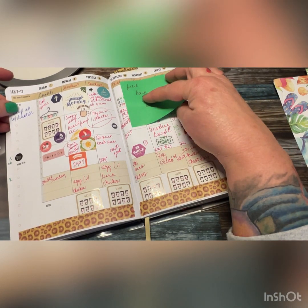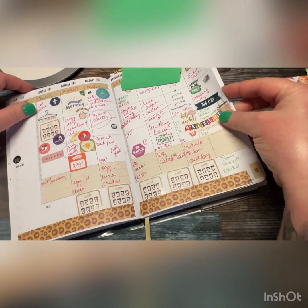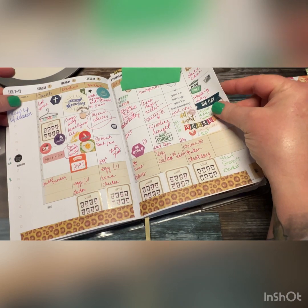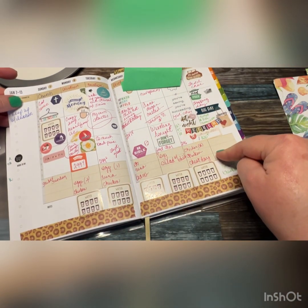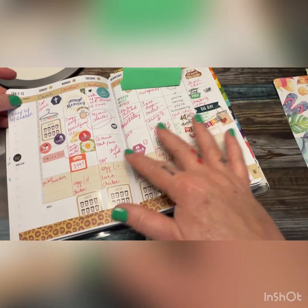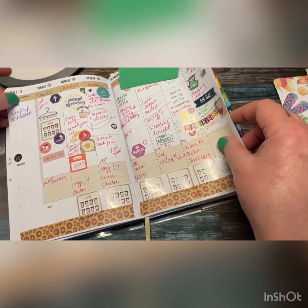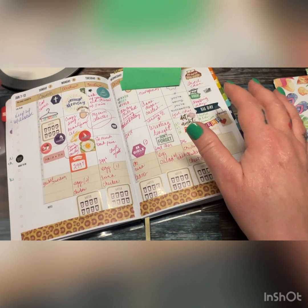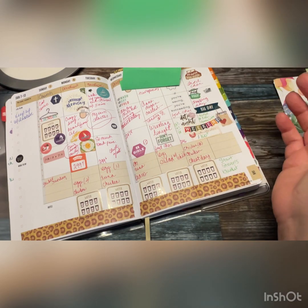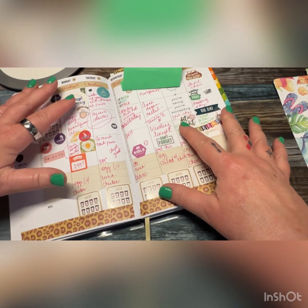What is that? Okay. So this is my next week, and what was going on. It looks like I changed pen colors, so you can kind of see what happened. I was writing down what I ate that day. And some stuff had happened at the end of the year, and I was jotting down when I was talking to a couple people. But I try to be very intent with this because I really enjoy it. It helps with my anxiety. It helps as kind of like a brain dump to do it all here.